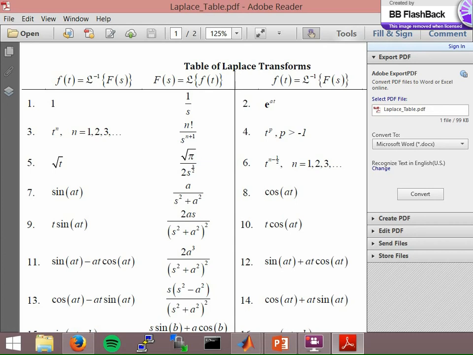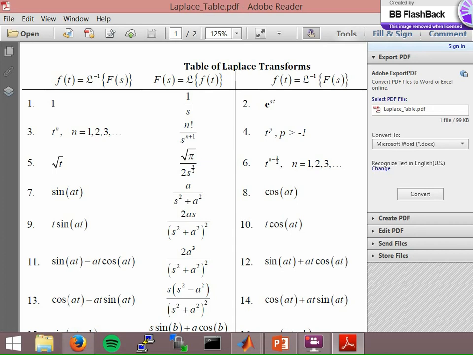But we also have our initial conditions that we have to worry about. So we saw what it was for one derivative. For the second derivative, we have minus s x naught, minus x dot naught, and that's going to be equal to the Laplace transform of this, which is omega over s squared plus omega squared. So now we want to solve out for X of s.